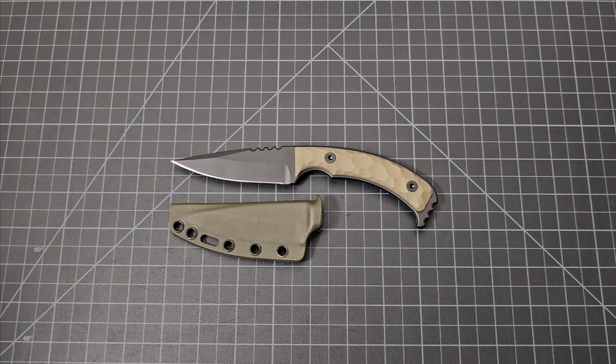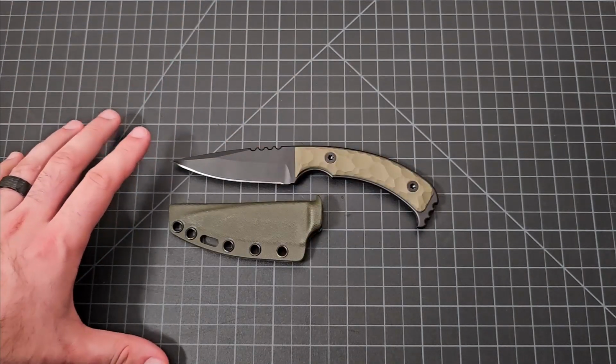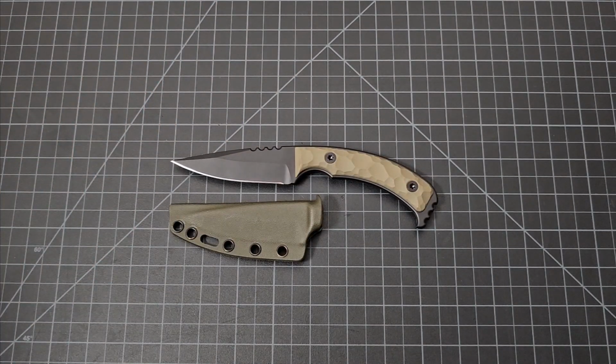I wish it was a little bit bigger, but overall, I think this is going to be a keeper for me. I'm still on the fence, but I'm very much looking forward to where he goes from here, because this is perfection. I don't really think he can do better than this. And if he can, I want to be there to see it. So props to Yanni on this. He's done an excellent job over the last few years. The Henchman is one of my favorite fixed blades of all time.